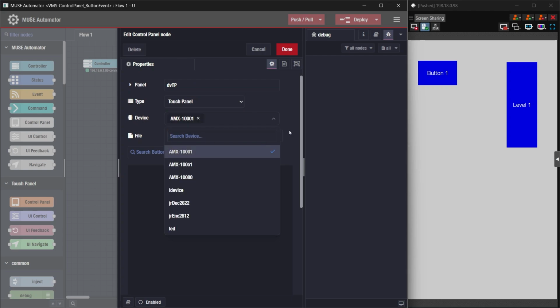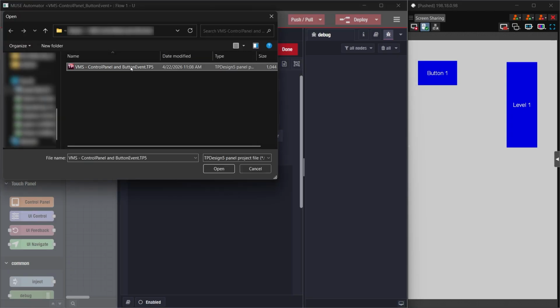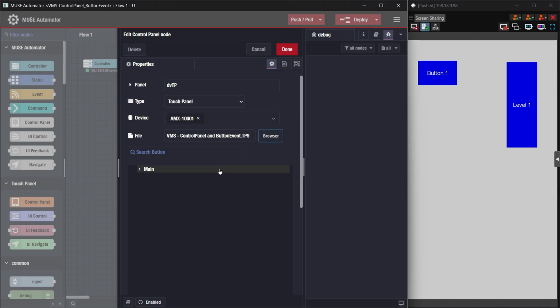Next, press the Browse button to locate the touch panel file that is loaded on this touch panel. Select the file and click Open to upload it into the project. This will generate a read-only tree of the touch panel file's pages and buttons. Use this list to verify the file contents. Please note that only buttons assigned channel and/or address codes will be shown.